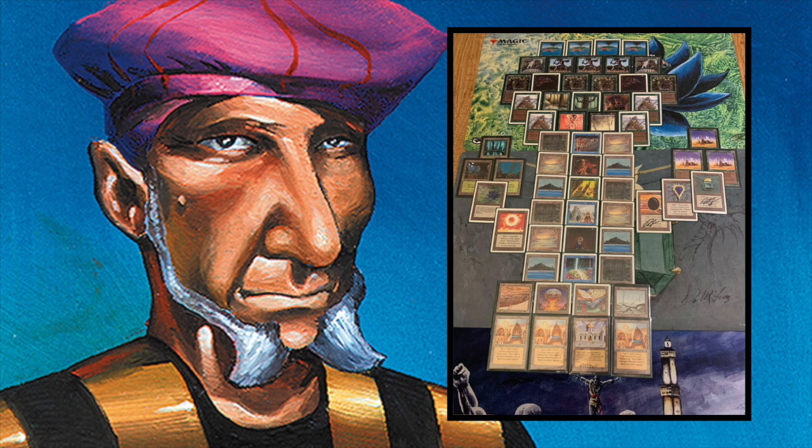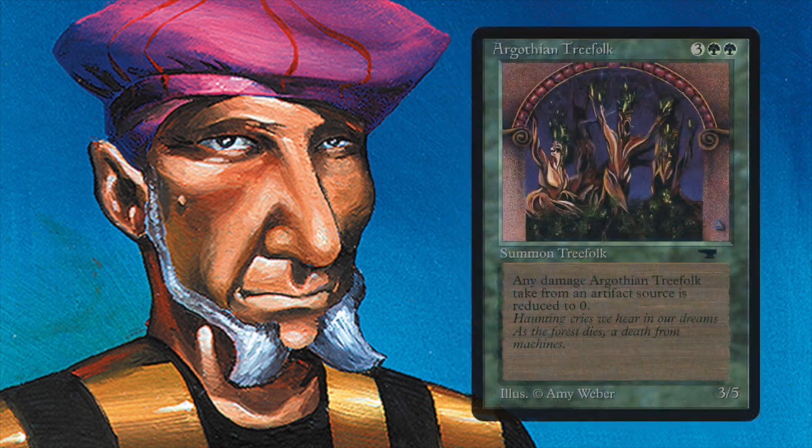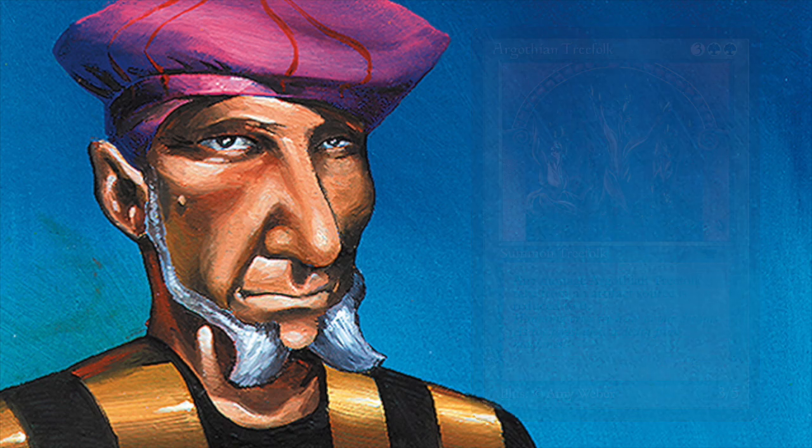Now, the last other Treefolk in his deck is the Argovian Treefolk. And just like the Argovian Pixies, Argovian Treefolk reads, any damage Argovian Treefolk take from an artifact source is reduced to zero. So this is something else than protection from artifacts. For example, I can still tap Argovian Treefolk with an Icy Manipulator. And also, Argovian Pixies has an added line where it says cannot be blocked by artifact creatures. Argovian Treefolk does not have that.